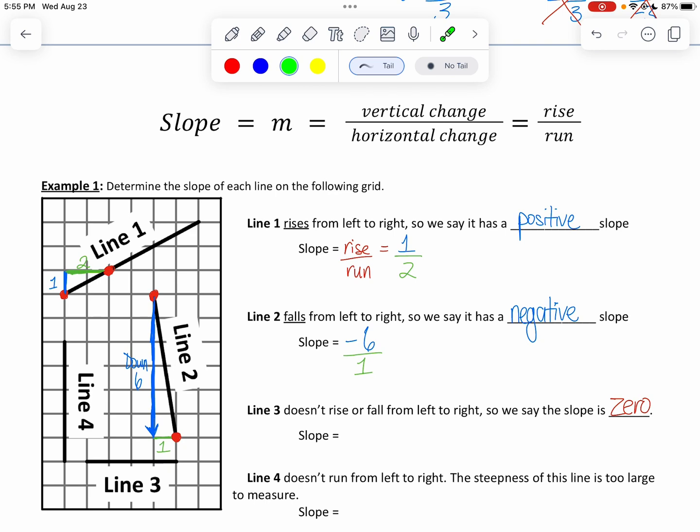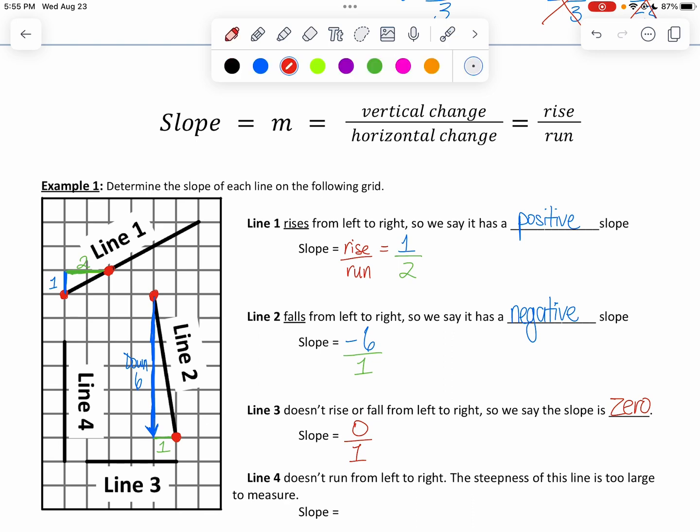In this case, our slope is 0, but we want to think about the fact that it's 0 over 1. So remember, every number is secretly over 1. And that just helps us to graph this line, that if I start at this point, I'm not going to go up or down, but to graph my next point, I'm going to go 1 square to the right and plot a point. I'd go 1 square to the right again and keep plotting my points to make that flat 0 slope line.